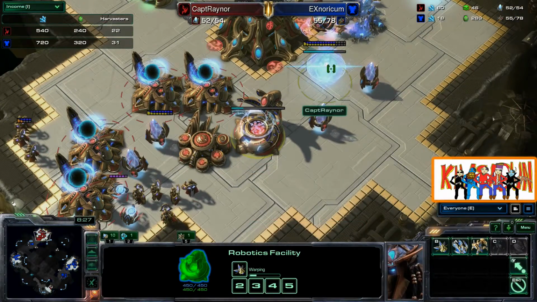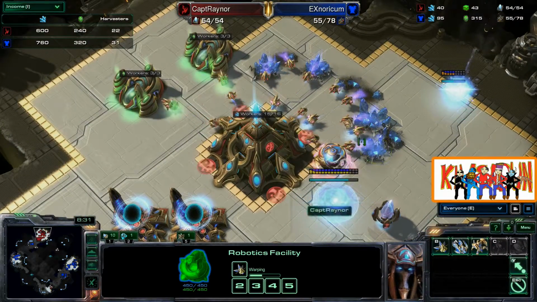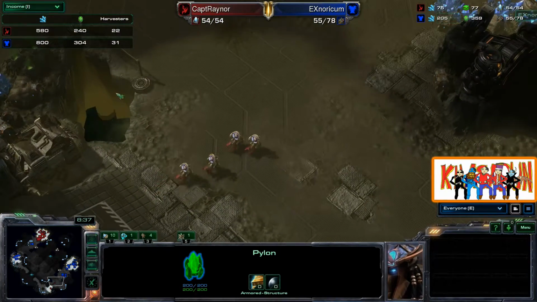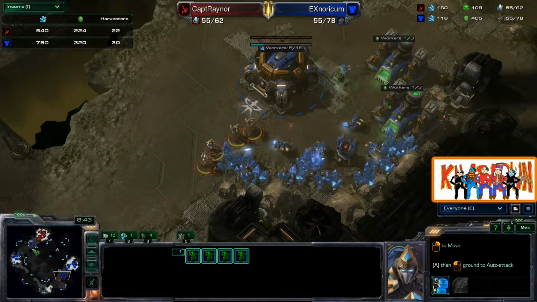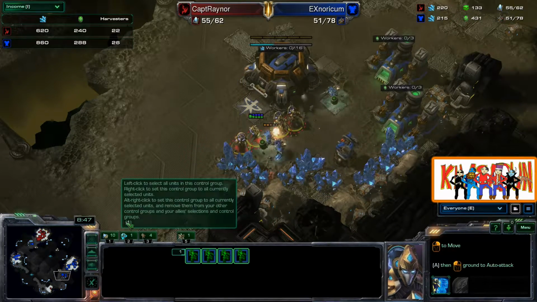Okay, observers are happening. There's the robotics bay, which is gonna allow him to get a Disruptor. Finally, the Mothership Core is hanging out, doing not much. Okay, here we go, there's the pylon I promised you guys. We've got some Adepts coming in, and they're gonna start doing a bunch of harassment here. It's gonna force some kind of response, I think. The Marines are either gonna move down, or they're gonna attack.